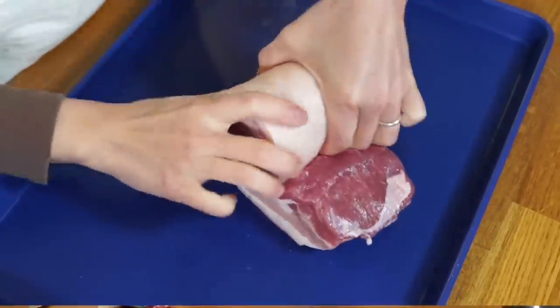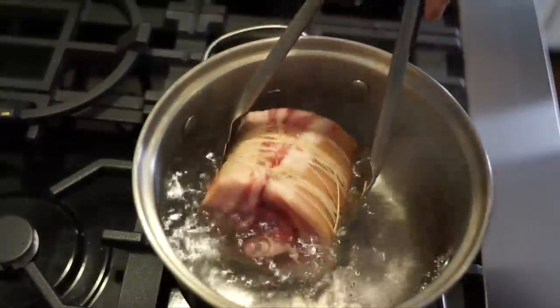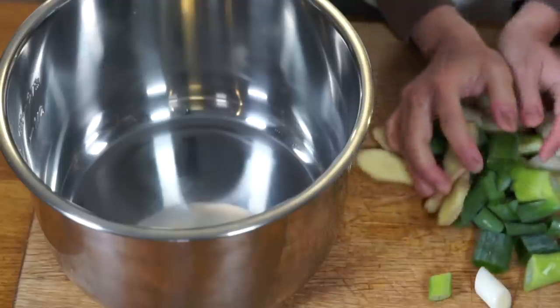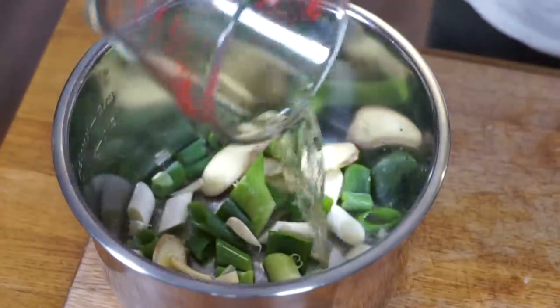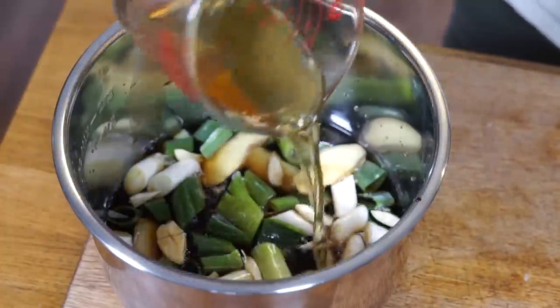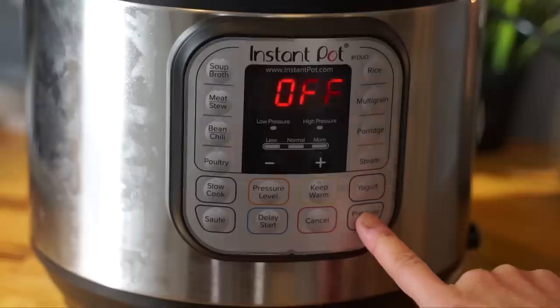I went to the Asian market and got some pork belly, making sure to get the kind with the skin on it. You want a longer piece so you can roll it — if it's too short you won't get a nice roll. Take your pork belly with the skin side out, roll it nice and tight, and tie it very securely with kitchen twine. Next, blanch it for about 10 minutes in boiling water to leach out any porky smells. In the Instapot bowl add two long green onions — you can substitute scallions or leeks — four slices of ginger, four cloves of crushed garlic, a half cup of cooking sake, one cup of water, a half cup of soy sauce, and a half cup of mirin. Place the blanched pork belly right on top, seal it up, and cook on high pressure for 90 minutes.